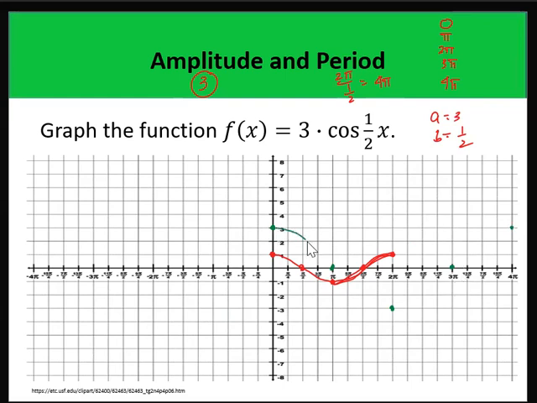So connecting these 5 green points by the cosine pattern, then this is the graph of 3 times cosine of 1/2 x. So observe that the green graph is a result of a vertical stretching of the red graph, which is the basic cosine function, and it is also a horizontal stretching of the red graph.